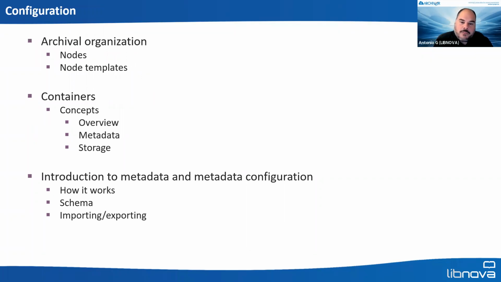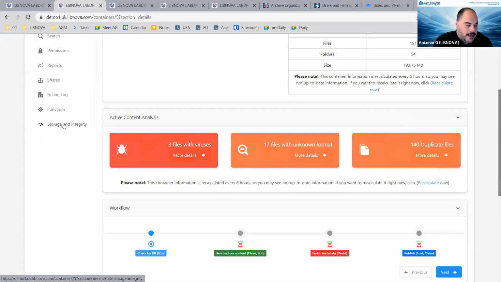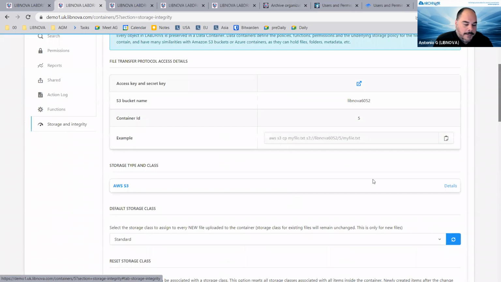For the first one, we're getting a question on which level the archive maps to the S3 bucket, the root of the archive. Every container can potentially be linked to one S3 bucket or not. This is your decision.